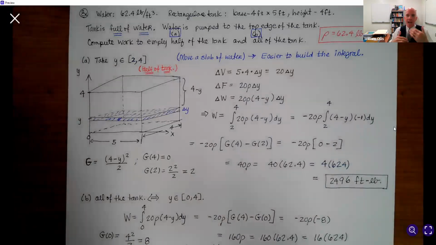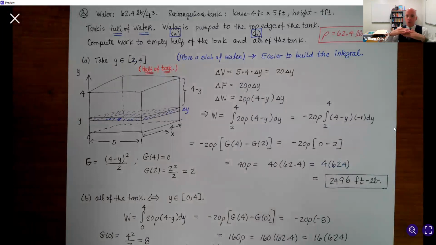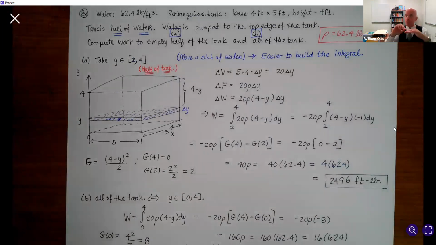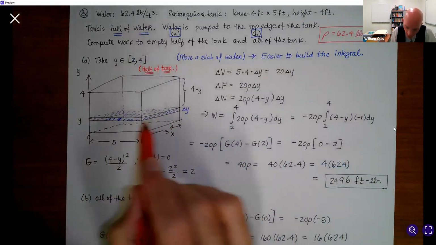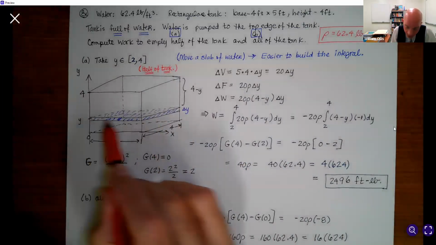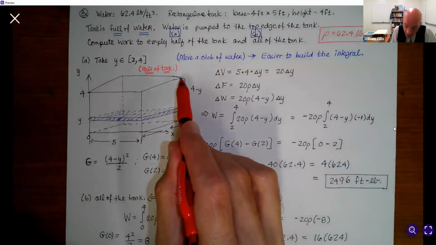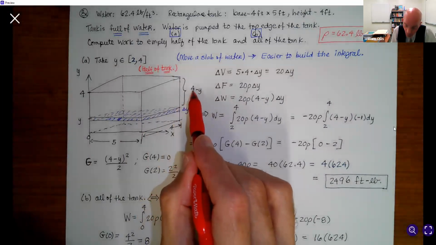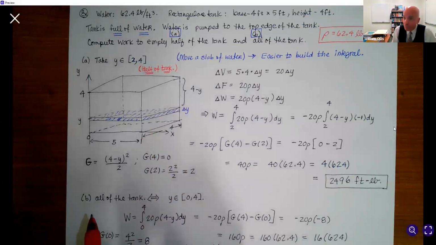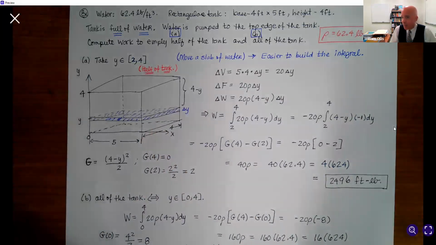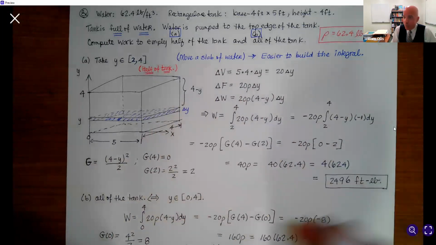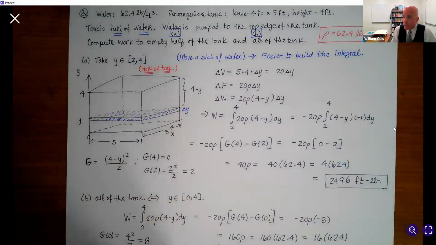And so if we have a particular y, we need to figure out how to move that infinitesimal slab to the point that's been prescribed in the problem, and in this case, to the top of the tank. So first of all, once we notate the y here, we can just see now to the top of the tank, that distance would just be 4 minus the variable y. And of course, we can see now that the difference between the two parts of this problem are simply limits of integration, which makes them actually quite straightforward.